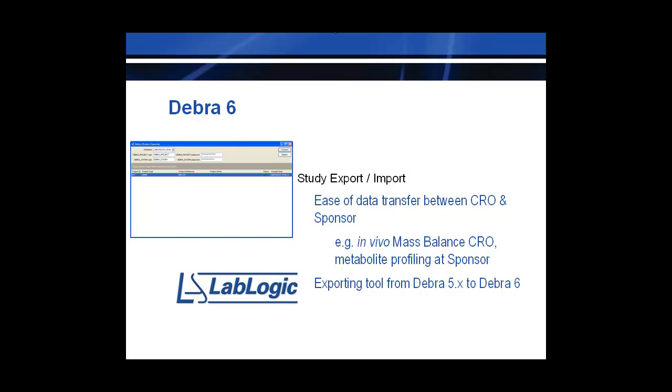Users of Debra 6 will now be able to import Debra study data from both legacy data Debra 5 and Debra 6, allowing for further reporting, PK analysis, pooling of samples and metabolite profiling, as well as being able to consolidate all their data, mass balance data, into a single database.